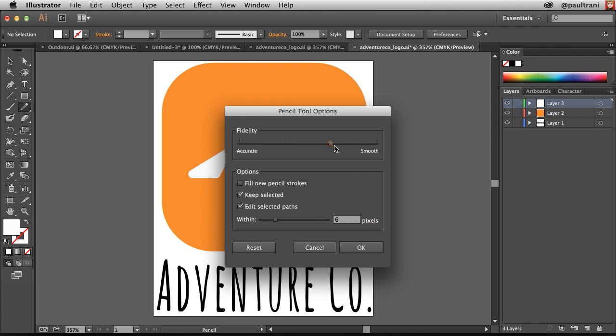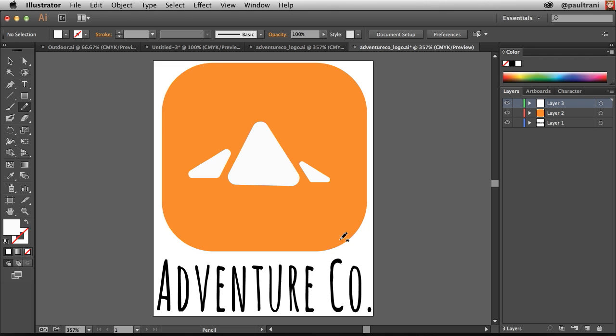Well, you can swing it down to, say, more to the smooth side, and as I click OK, if I decide I want to try to draw another mountain right here, and I'm doing this really horribly on purpose, see how it smoothed out all those various curves? You can see how that works. So those are my two shapes, and I can even have more fidelity with it and control. It's been revamped as well as some of the control points. So that's another huge feature for web designers.